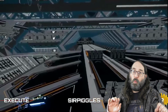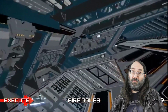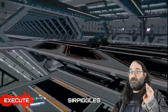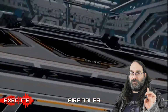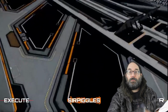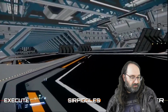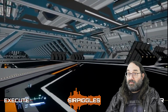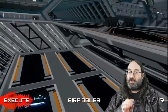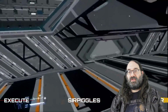If you get this up and running, this will be your base of operations, and it will be a secure base of operation, because anyone that tries to attack you when you're fully armed with this, and you will need approximately 1,000 people to fully crew this thing. Let me just check my notes, make sure I got that right. Crew 1,000, and it will contain a cargo of 15,000 SCUs. So yeah, this thing is massive. It's got the cargo capacity, it's got the crew capacity. You've got guns, missiles, weapons, and everything to make this a secure, impenetrable fortress for all your corp mates and all the stuff that your corp mates will keep.